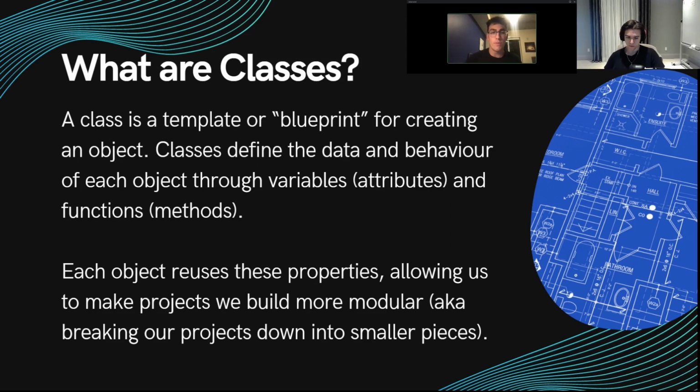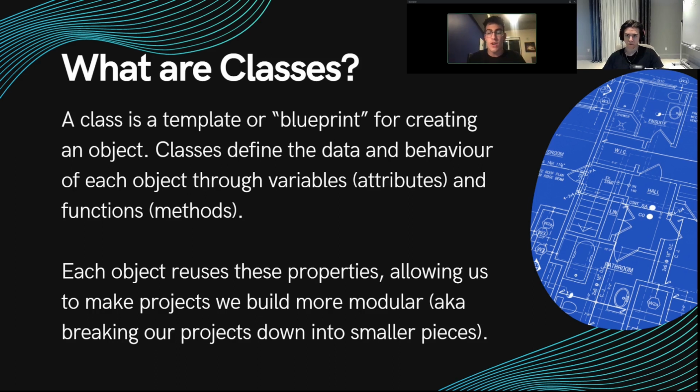Let's talk a little bit more about attributes. The attributes within a class can be defined as public or private. Public attributes are accessible through all of the objects in the class. If a user has access to the object, they have access to these attributes as well. Private attributes remain hidden in the class. Methods can also be public and private, so it's not just attributes, it can be used for functions as well.